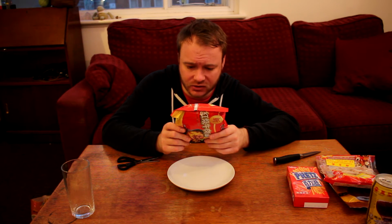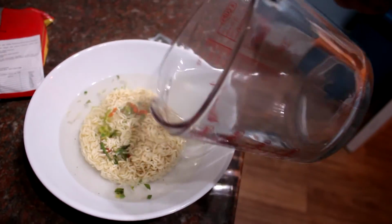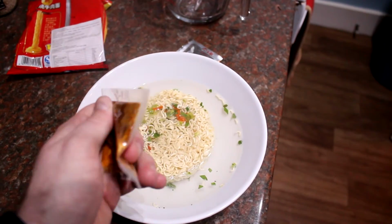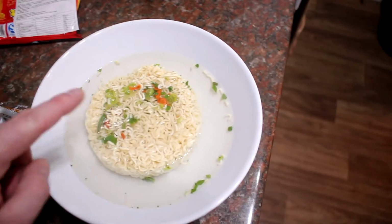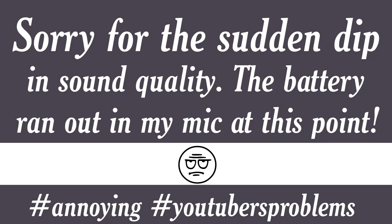This is a stew beef noodles. Palm oil in it again, salt, scallions, ginger, salt, flavour enhancer, beef flavouring, blah, blah, blah. Contains dehydrated vegetables. Right, so I'm gonna go cook these up and we'll have a try. 500 mils of boiling water. That seems like a lot of water to me. See, now that's supposed to be sauce. It's kind of solidified. Is that right? Is that normal? Right, so I'll leave those for a couple of minutes and then we'll put the other sachets in.